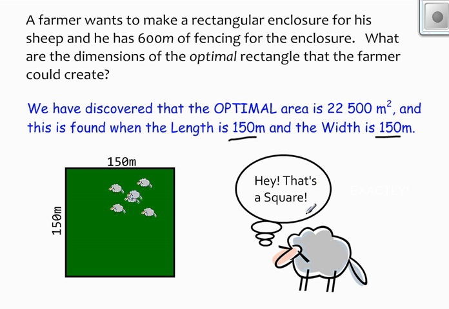Now notice what this sheep says, and you may have already noticed that. This is a square. So warning number one, I don't want to hear anybody say this: You said you wanted a rectangle, but that's a square, so that can't be the right answer. Oh, boy. That's a sad thing for me to hear. A square is a rectangle. It just is a special rectangle. I live in Ontario. So I'm an Ontarian, but I'm also a Canadian. I'm just a special type of Canadian. A square is also a rectangle. It's just a special type of rectangle. So please don't think that a square is not a good answer just because the question said rectangle.